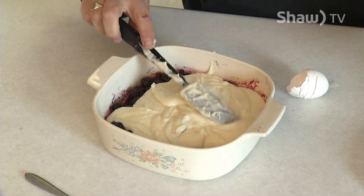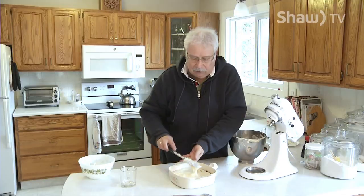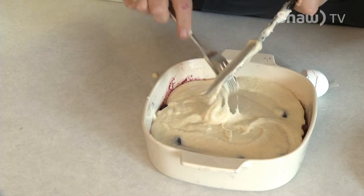And there we go. Now just move it around. Don't have to worry about getting it smooth. You just want to make sure there's some batter over all parts of the blueberries. It'll settle when it cooks.